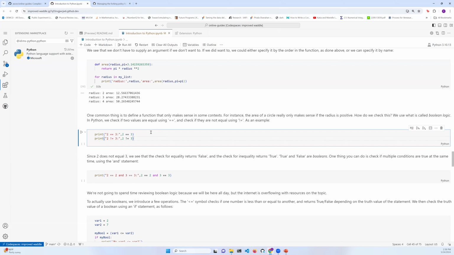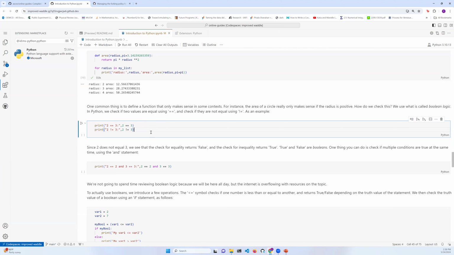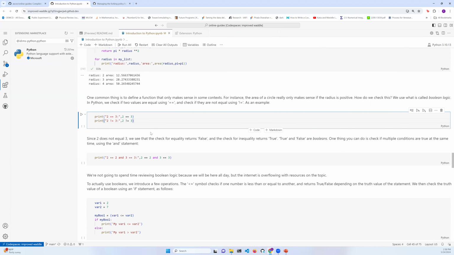Okay. So within Python, you have true and false statements. They behave like true and false statements. So if a statement is true, then it will do one thing. If a statement is false, it can do another. The motivating example here is, suppose I go back to my function where I'm computing the area of a circle.